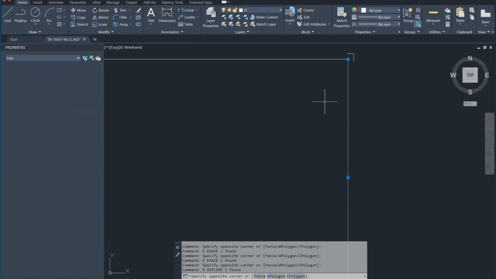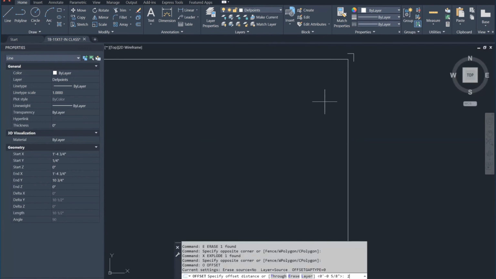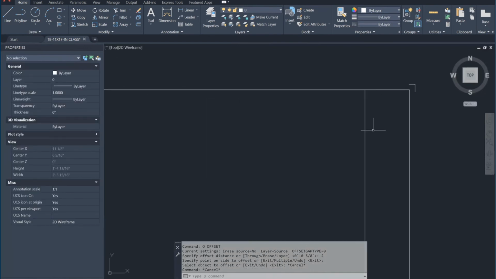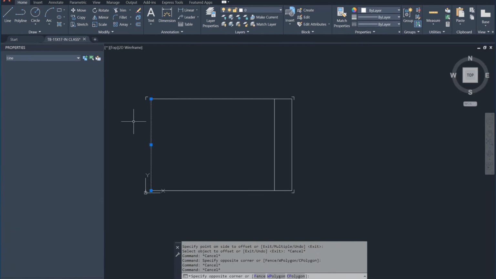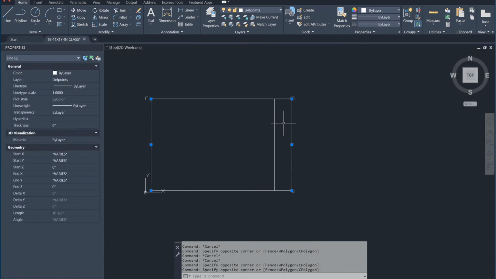And for the title block, I'm going to keep this like 2 inches. So it's up to the style you're doing.